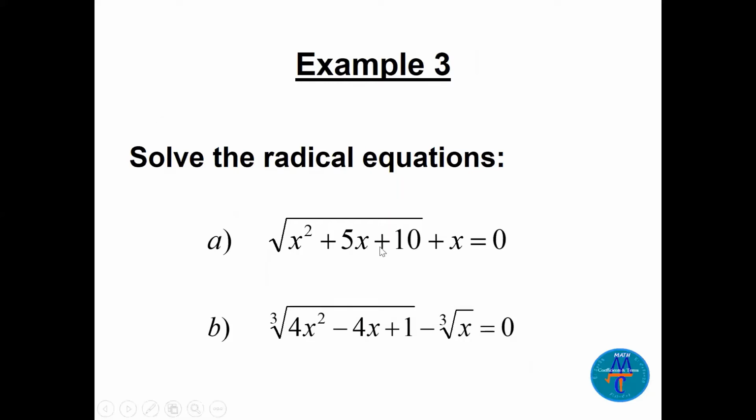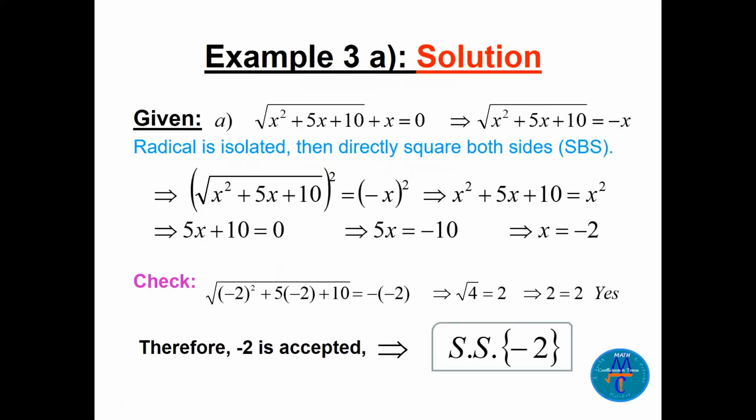Square root of this plus x is equal to 0. What can we do? You can try it if you like, but for sure we have to isolate. This is a radical, there is x here only, equal to 0. Even if we have a number here, 5 or 2 or 1, whatever, take the x on the other side, and then we square both sides. See, we take the x now, becomes minus x. Remember here, be careful.